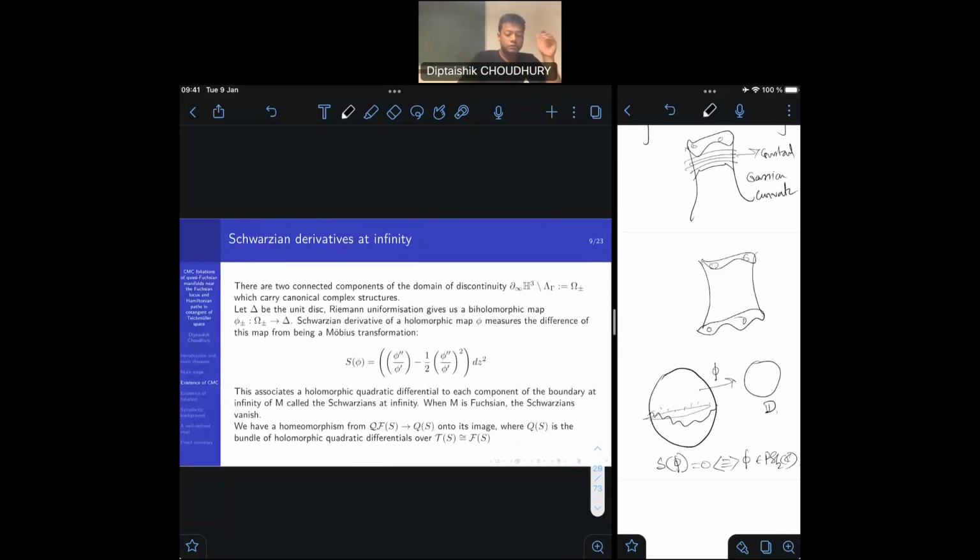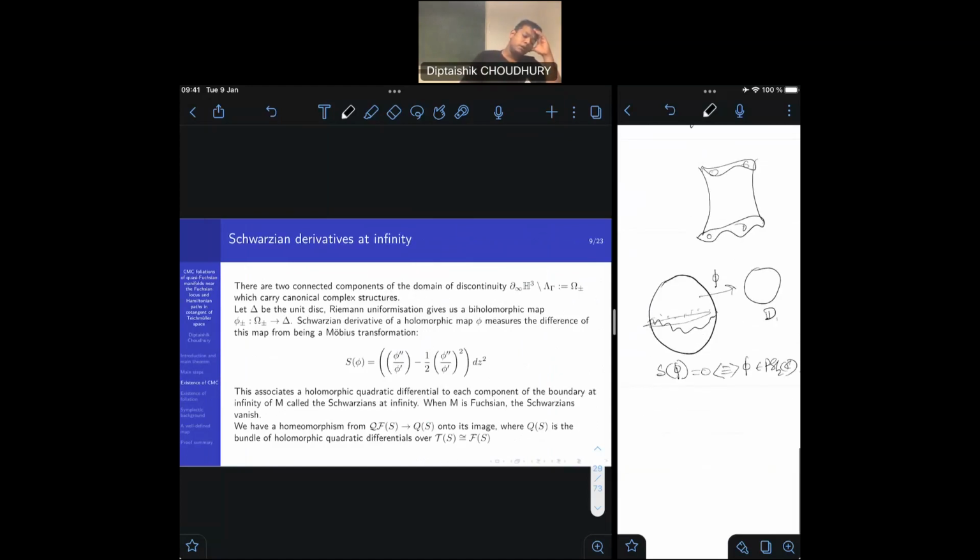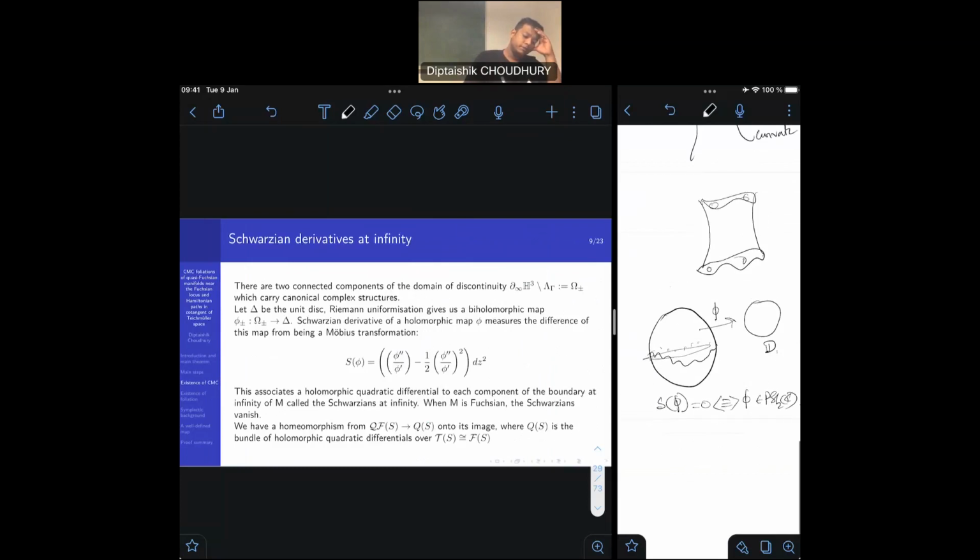And this also gives us a homeomorphism between the space of quasi-Fuchsian manifolds and the space of quadratic differentials, which is a homeomorphism onto its image, basically allowing us to identify a quasi-Fuchsian manifold with the data at infinity. Now, suppose this was my quasi-Fuchsian manifold and this was my data at infinity, or here in the universal covered picture, this was my quasi-Fuchsian limit set correspondingly, and this was my data at infinity. What you could do now is construct a surface inside H3 that somehow captures this data.